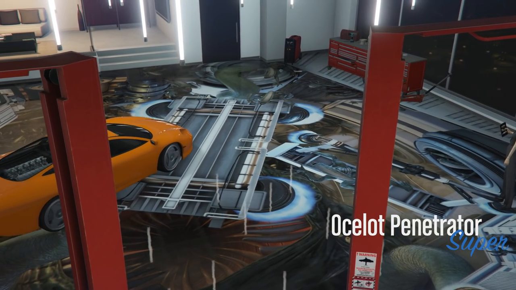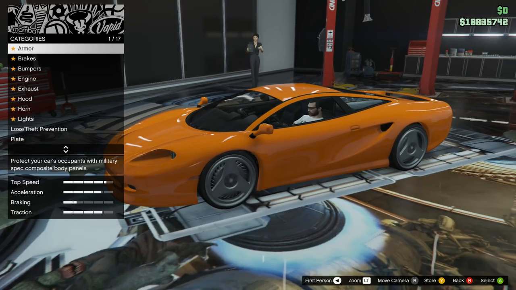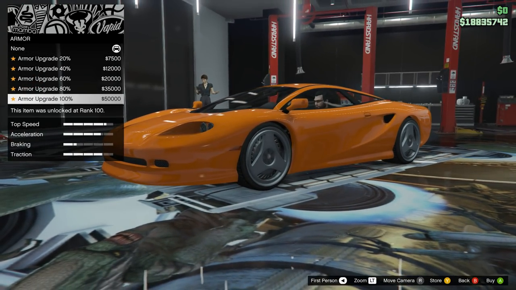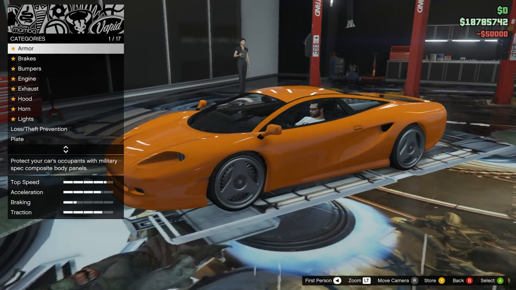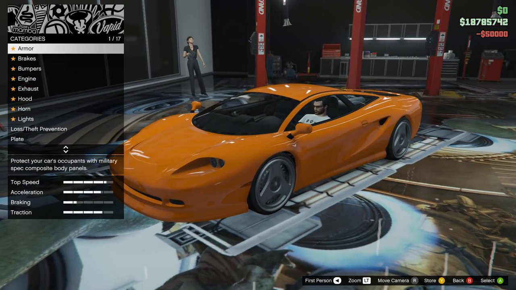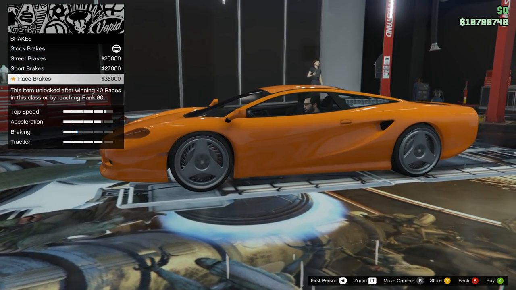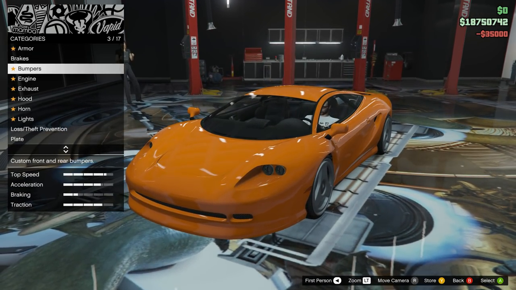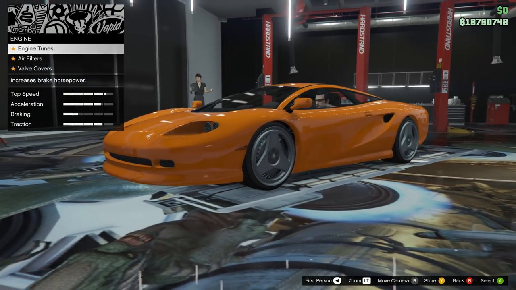All right, in we go. What can we do to it? What are you after? Pardon me there. Adjust that. Okay. Armor. Armor is what we're after first. $50,000, please. Well, no. 100% armor first. It'd be nice if that was free if I was going to say please. Anyway, fully armored. Race brakes, $35,000. Think long and hard. Bumpers. Engine. Oh, it's got some engine options.